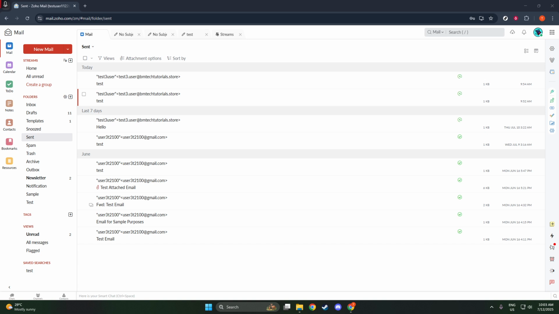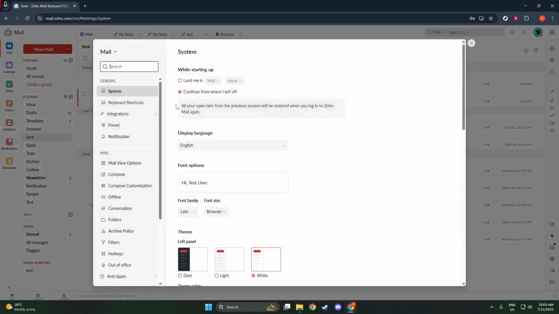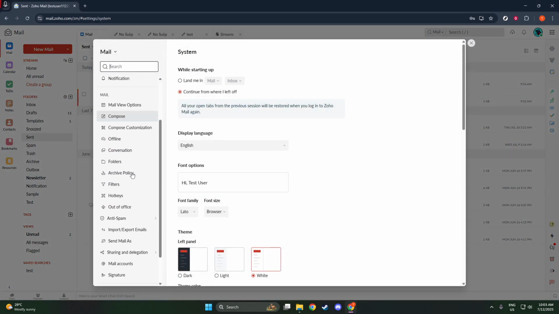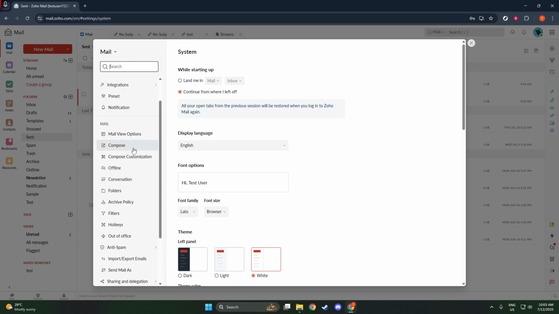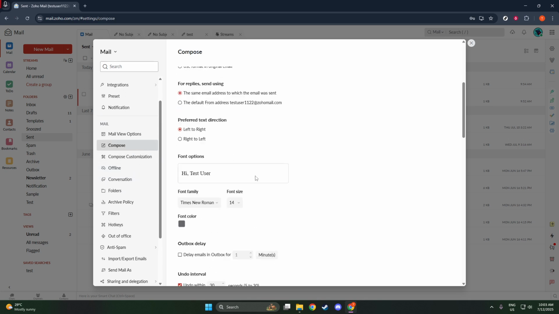Here, we want to add a new signature that will serve as your email footer. To do this, find the Add Signature button and click on it. Now, it's time to get creative. Start by entering a name for your new signature. This is just for your reference, so pick something that will help you easily identify it later, such as Work Footer if you plan to use it for professional emails.